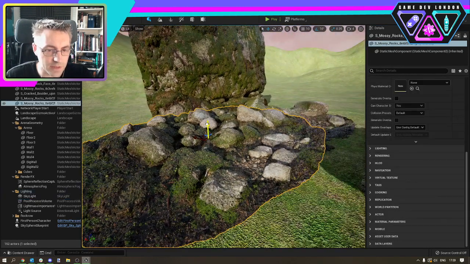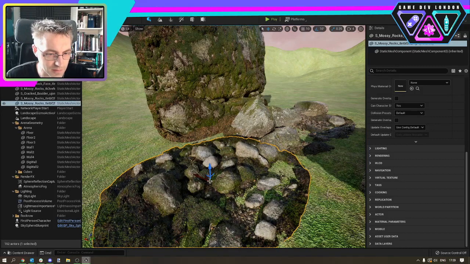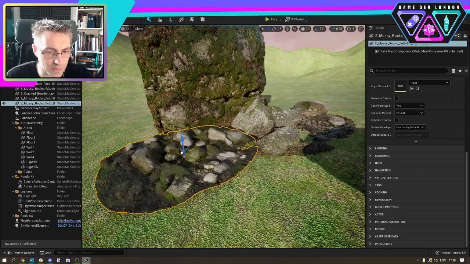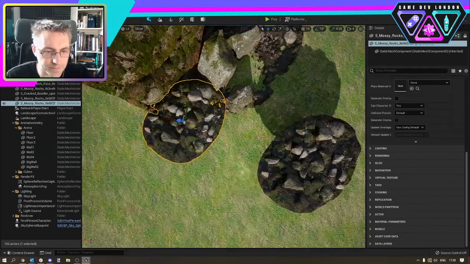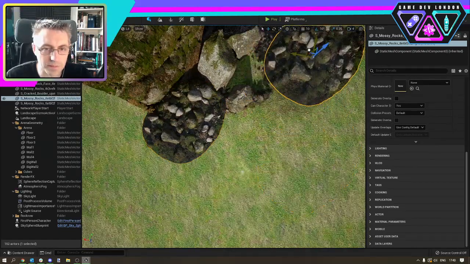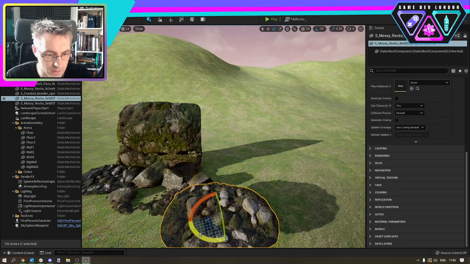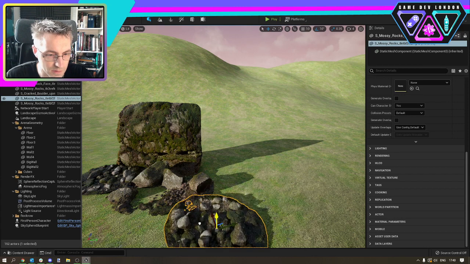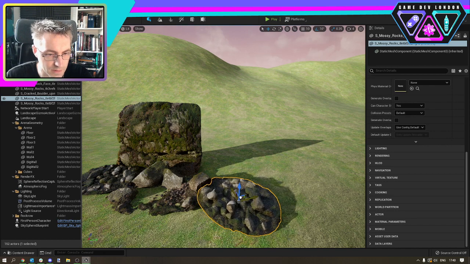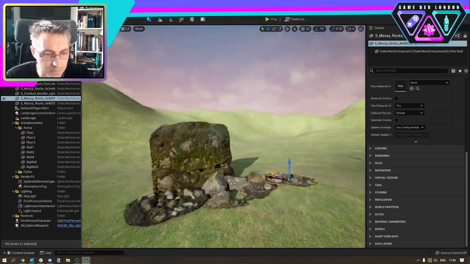Okay, so I shall ignore that for the moment, and we'll just get this embedded just enough into the ground that we can see what's going on there, and then we'll lump it over here. There we go. And I'm going to put this one over here. Turn it around so that it doesn't look exactly the same, drop it down, and we'll move that just over there and down a little bit. There we go.